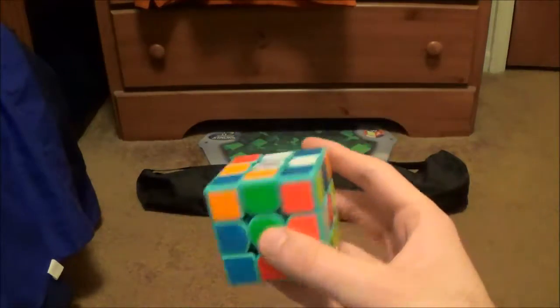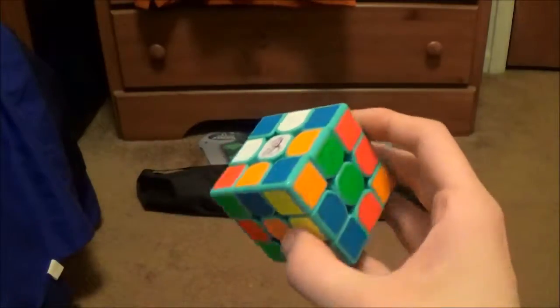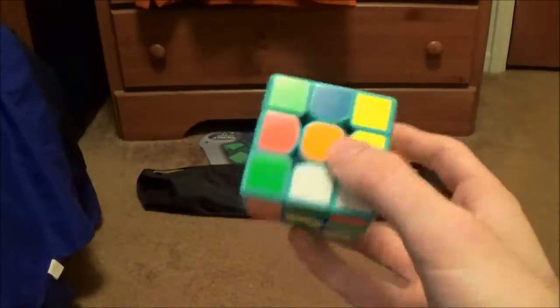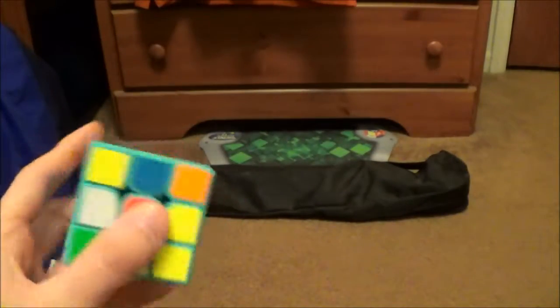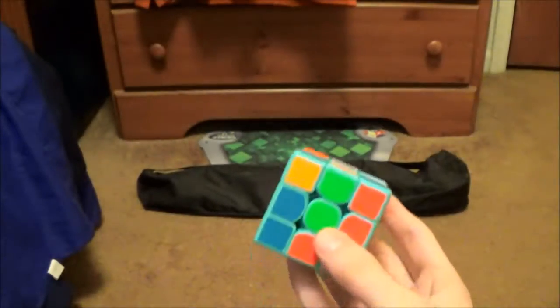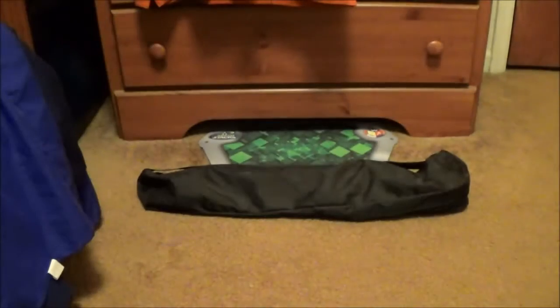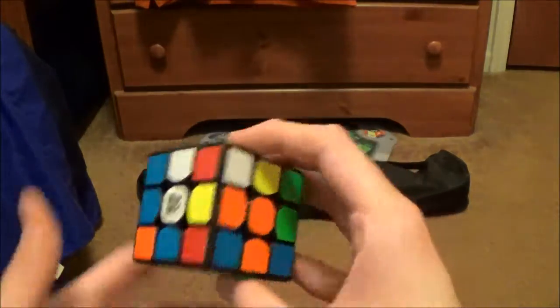I also have this cube over here, and I'm going to be reconstructing this as well. This is my FMC PB that I got at the Athens Summer Omega Competition, because it was my first time winning FMC somehow. And ironically it's more moves than the 407 was, but I figured I'd do it anyway.